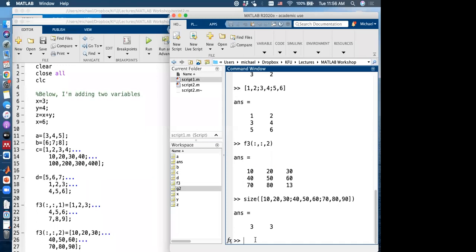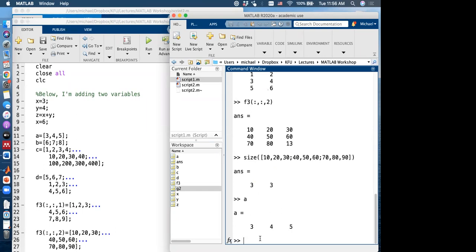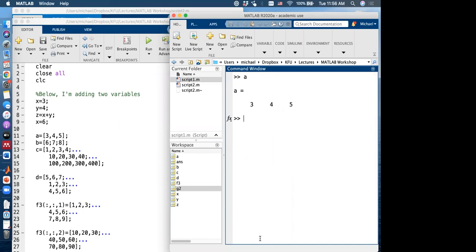Okay, let's see. The other thing I want to discuss is we talked about transpose for, let's see, we had like A and B. A is horizontal, B is vertical. When we add A and B, we get this weird thing, right? Because they're horizontal and vertical, it just does this odd thing, okay?